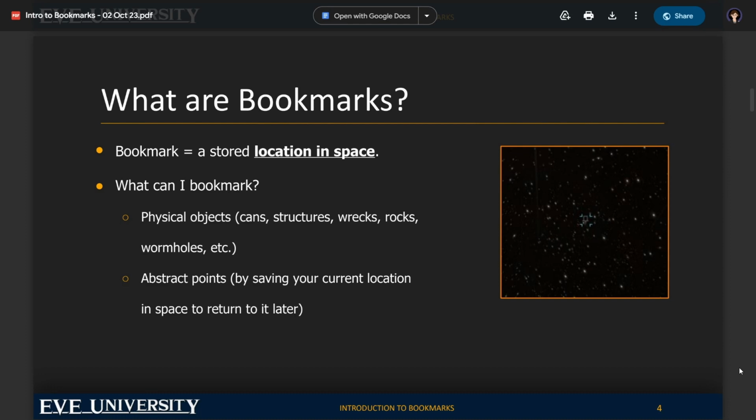You could burn off of a structure or a Stargate and bookmark this space once you reach a certain distance. So there's lots of potential for where you can place bookmarks, and we'll talk about why you would want to bookmark these different things in a moment here.